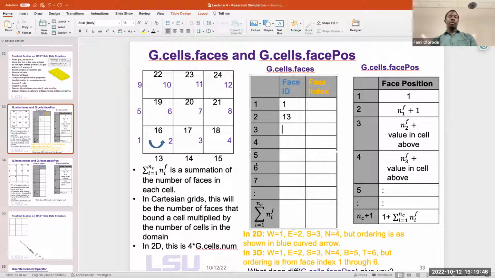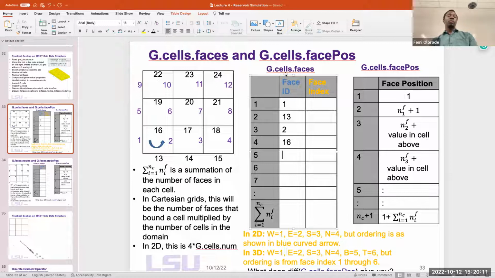So 13, we are not going to skip them, then 2, and then what? 16. So you can see these are face IDs. It's telling you that face number 1 is part of the list of faces that cover cell 1. Face number 13 is the next one, then face number 2, then face number 16. And then you come here.